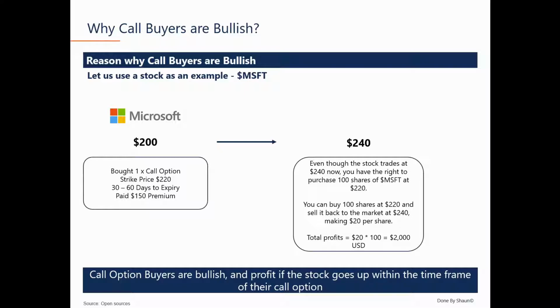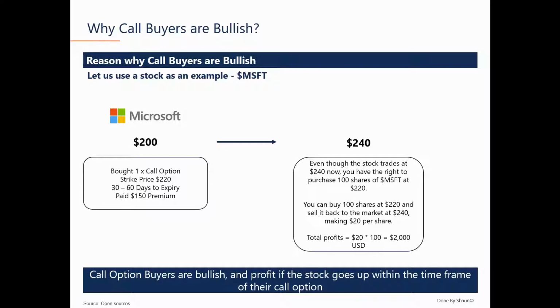So what this means is you have the right to buy 100 shares of Microsoft at $220 per share at one point within this 1 to 3 months, and if you do so, your actual cost of owning Microsoft shares is in fact only about $1.50 per share, right? Because even though you paid a $150 premium, this $150 premium is for 100 shares. So each share, you're only paying $1.50 to have control for this period of time. However, let's make things simple for now. Just ignore the $1.50 and think of it as you already have the ability to own 100 shares of Microsoft at $220.